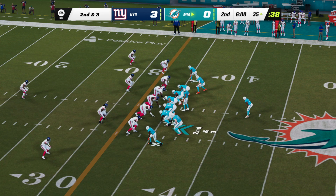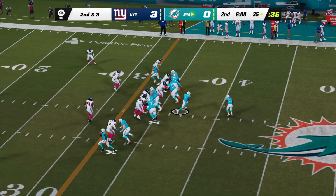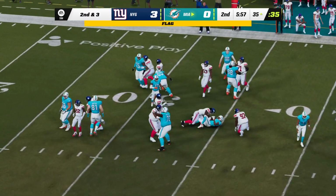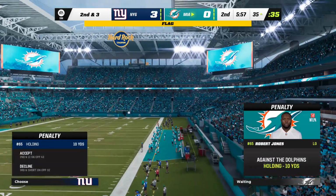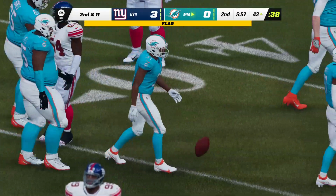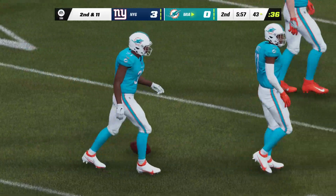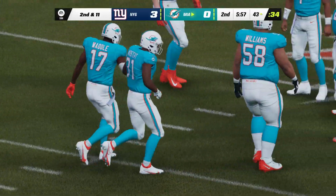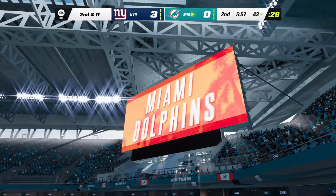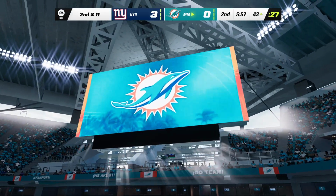Working with a 2nd and 3. Again, they'll run it with Mostert. And not much running room. Down to the 32. So that time they got the left guard with a hold. And let's face it, in today's ball, you might have that 330-pound guy you're supposed to clear out of there. You might need a little bit of extra help by grabbing the jersey and trying to ride him out.